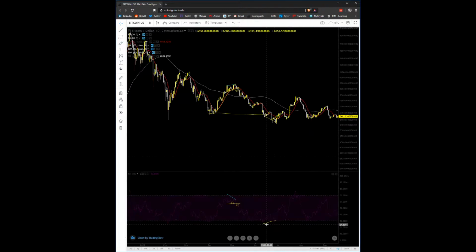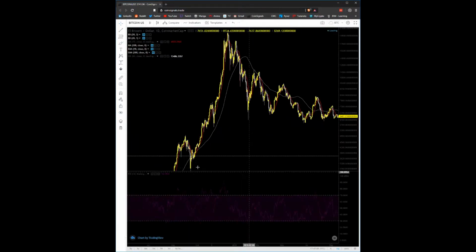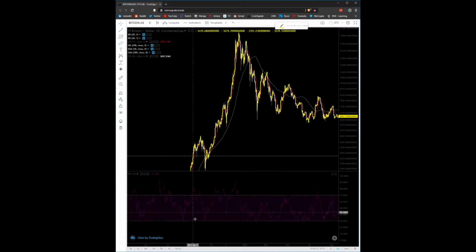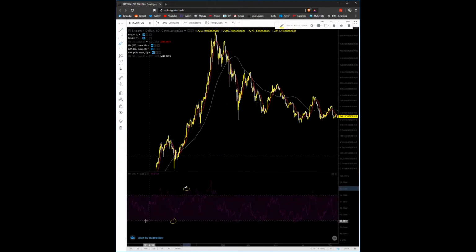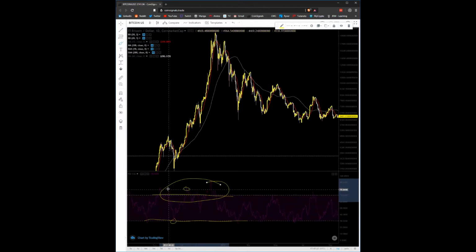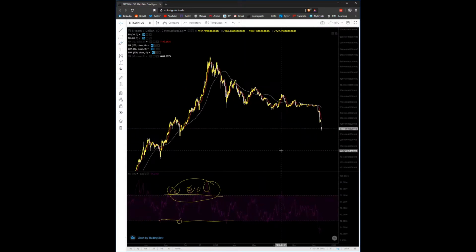So divergence, one of my favorite reasons I use the RSI. Do be careful for fake outs, right? I'm not the biggest fan of just buy here, sell here. I would much rather be a buyer below this level. I would never really want to be a buyer up here without the right setup on a lower time frame. Right? And you see how it didn't really matter if you had sold here, here, here, here, here. You got the chance again. You always get the other chance. You always do. You always will.